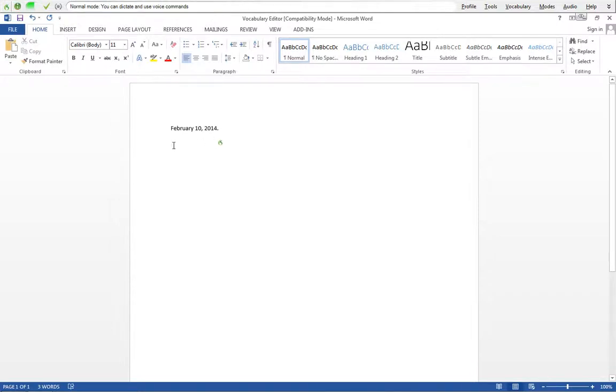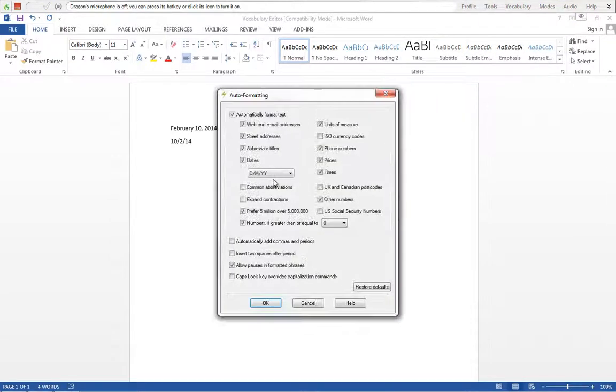So now when I did it that time, it still took the February 10th, 2014, but it formatted it in a different way. And this may be very confusing for other people, because this might be October 2nd, 2014, which is not what we meant. So be careful with that and see that that's on there.